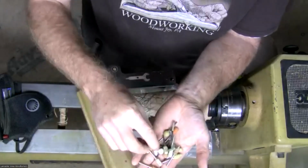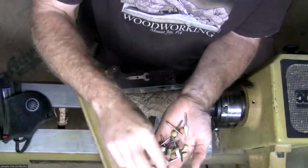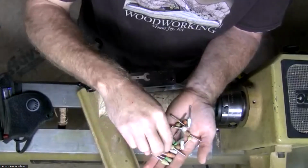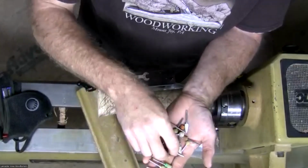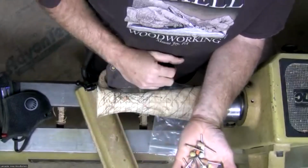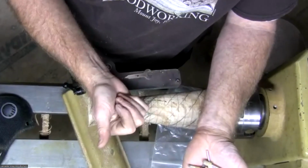Saber-tooth makes orange ones, green ones, yellow ones, white ones. They're always coming out with different kinds of bits. And you want to be careful on which ones you decide to use based on the wood that you're using and how thin or thick your piece is.